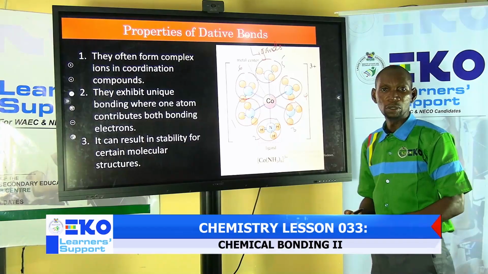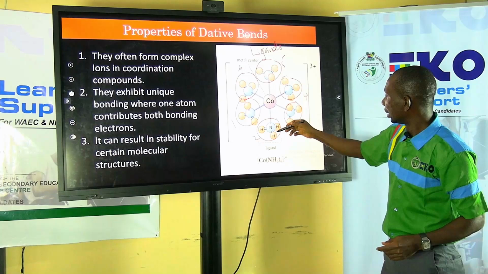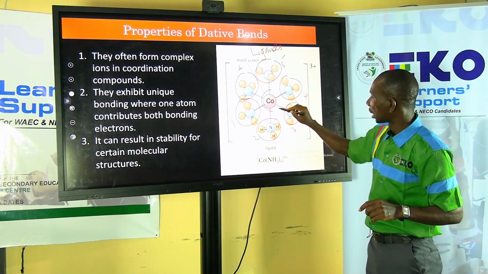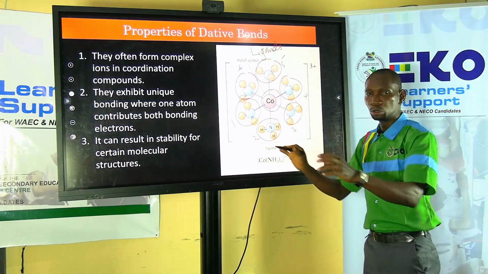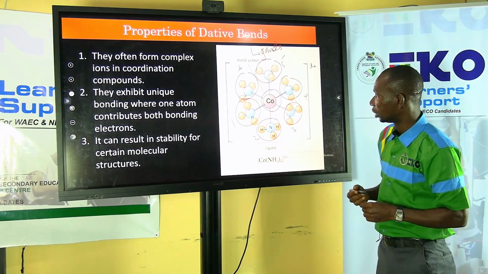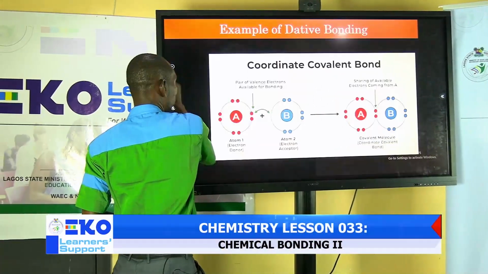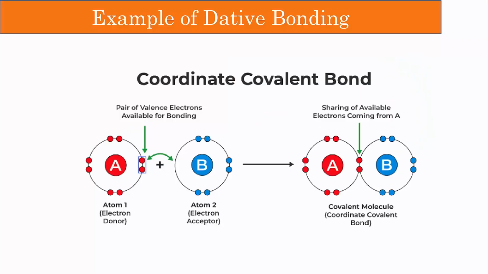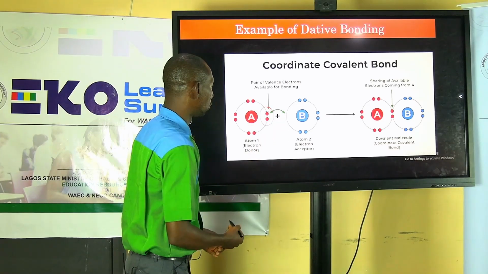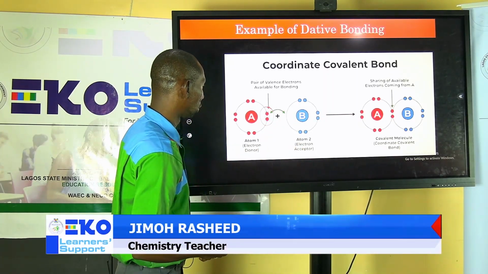Ligands are actually ions, molecules, or atoms that contain lone pairs of electrons, and they are able to claw onto this central atom, which is cobalt. Usually the cobalt there is electron deficient, and the ligands are able to claw into it with their electrons. So this is a typical coordination compound, or what we call a complex ion. This also illustrates what happens in dative bonding: the two electrons are donated by only one, and the other one is not contributing anything.